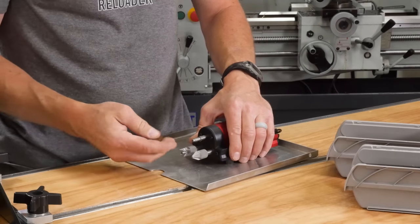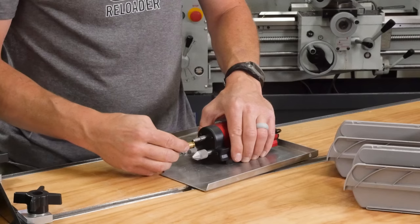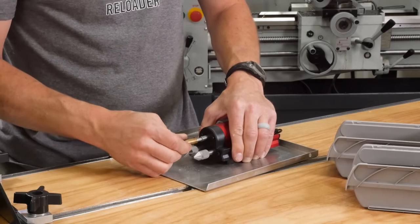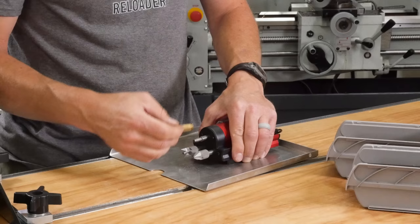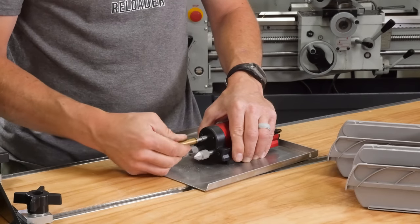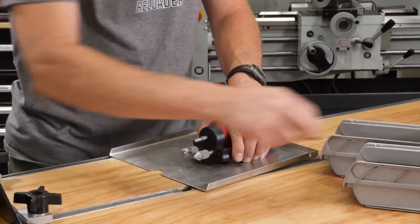Nice. It doesn't take much to chamfer those case mouths. There we go, nice clean primer pocket. It's also nice that this tool is really quiet. Get my rhythm down here. It's not a bad idea to give your brass a little bit of a twist, just to make sure that you're getting everything even all the way around, not cockeyed. Okay, I think I've established my rhythm here.